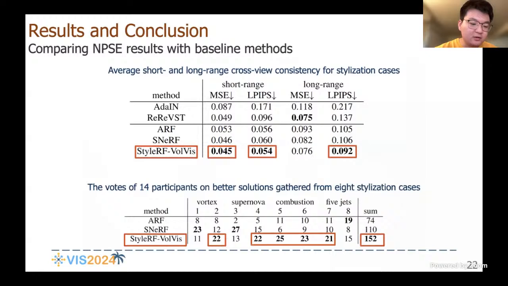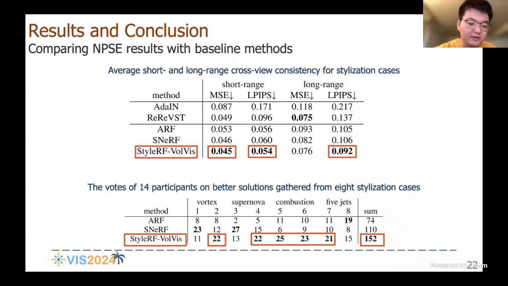So here we show more qualitative comparison results of StyleRF-VolVis with other methods. We compare short range and long range cross view consistency of different methods with MSE and LPIPS metrics. We can observe that StyleRF-VolVis can achieve the best cross view consistency compared with other methods in general, except for the relatively higher MSE error than IRE-VST for long range consistency.